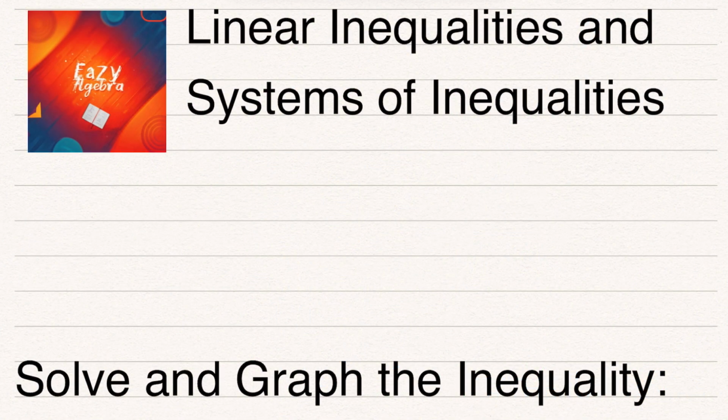Today we want to talk about linear inequalities and systems of inequalities. A linear inequality is something that is in the form of a line, but not equal. Here, a linear inequality is something that only has powers of 1. For example, x plus y is greater than 2 would be a linear inequality in 2 variables. X plus 2 is less than or equal to 4 is a linear inequality in 1 variable. We're only going to be interested in linear inequalities in 1 variable for right now.